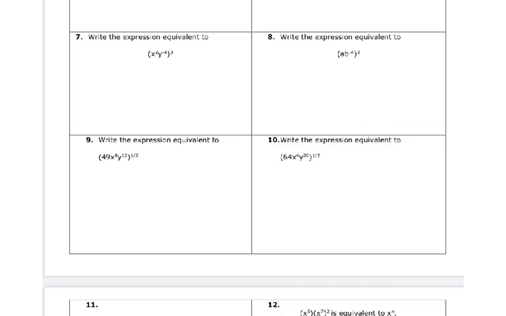Okay, let's take a look at number 7. 7 is even easier than 5 and 6 was. So what we said is when we have a power raised to another power, that means there's an exponent on the outside of those parentheses. When this is a whole number, we draw that number of blanks. It's a 3. So I drew 3 blanks, and now I don't need that number anymore. On those blanks, I'm going to write down what I had.